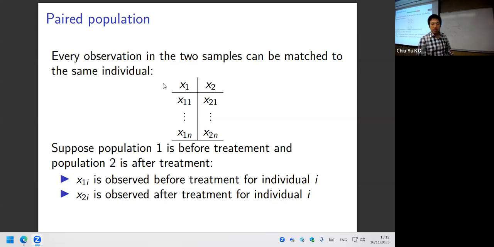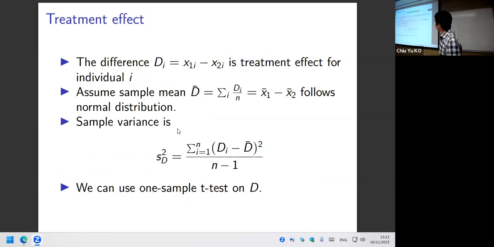So what we're saying is the following. The difference is a variable that follows a bell curve. And you can calculate the mean and the sample variance for the difference. Then just do the t-test, nothing new here. The same thing, just the way we interpret data. Just a sample, just a one-sample thing.